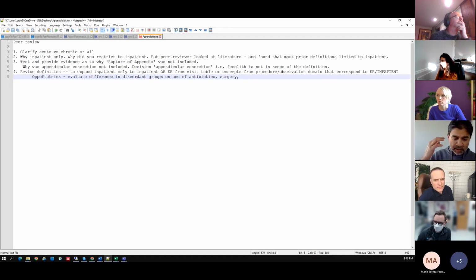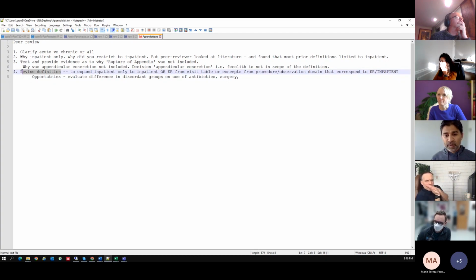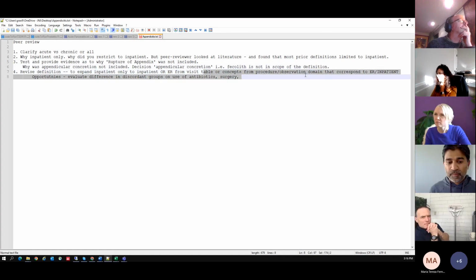So now, putting on my moderator hat, I'm going to propose that the peer reviewer would say, revise the definition, expand this rule, because you have a 40% attrition. That's too much. Although I've seen that others use it, your definition of inpatient is not good. So revise the definition, expand the scope of inpatient to include ER, and maybe even look for. Well, Gowtham, ER is in.